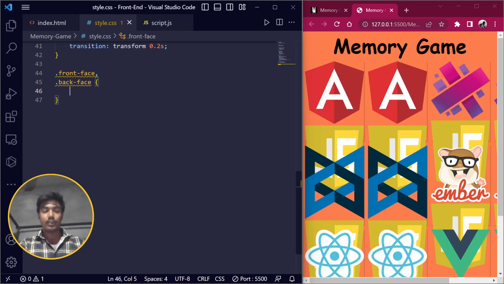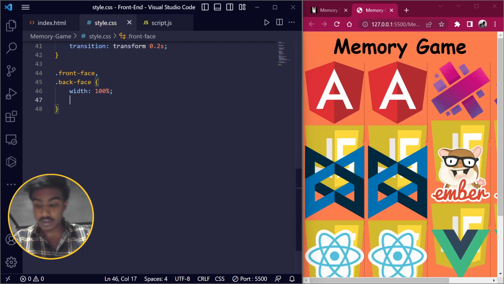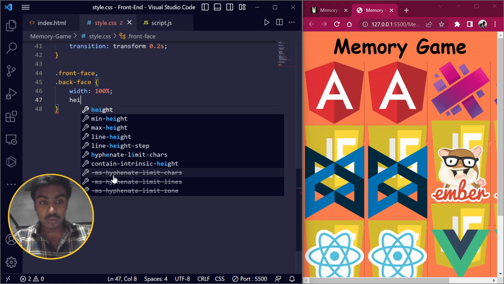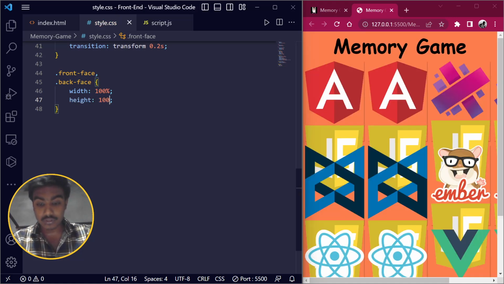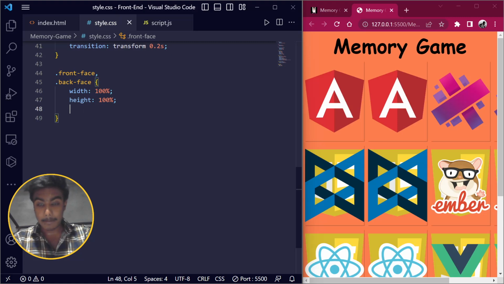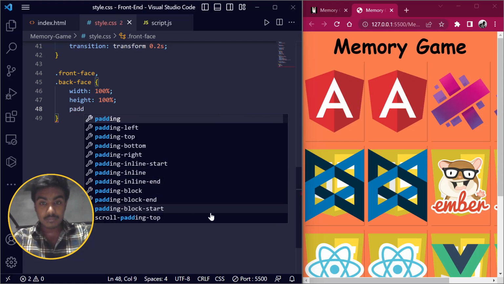Okay, now target this. I want a width of, let's suppose, 100%, and I want a height of them as 100%.